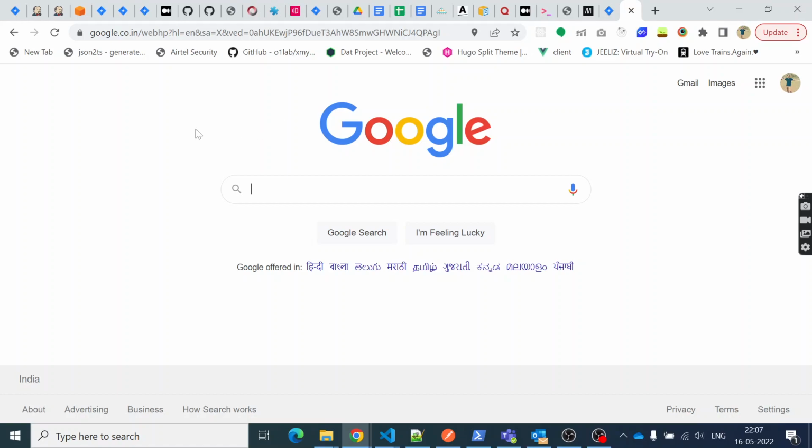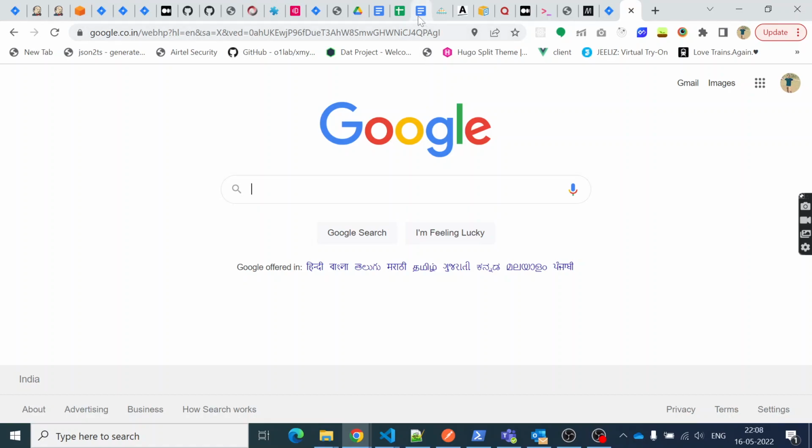If you want interaction between the page and the user, you need JavaScript. Let's say there is a search box. The user will type here, and after typing, it should get the results. That work will be done by JavaScript.